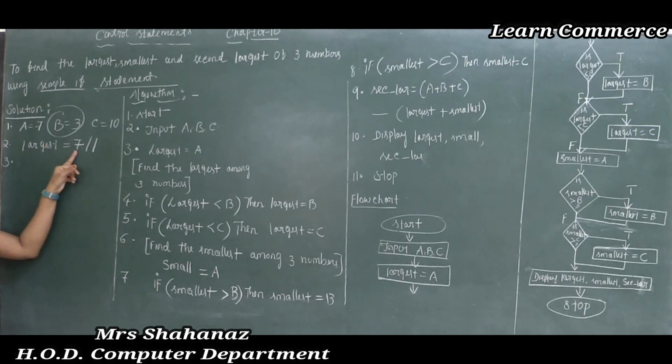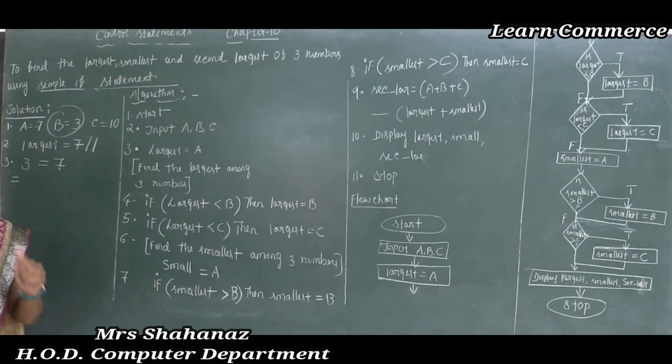Clear this point here? I am comparing the second number, that is B, with the largest. So C and the 7, okay, the B value is equal to 3 and the A value is equal to 7, as we know that the largest is equal to 7. It is just an assumption, and later after the comparison I am going to tell whichever is the largest here. As we know, the B value is less than the largest, correct? So here we can say that the largest does not change, it remains the same as 7 itself, correct?